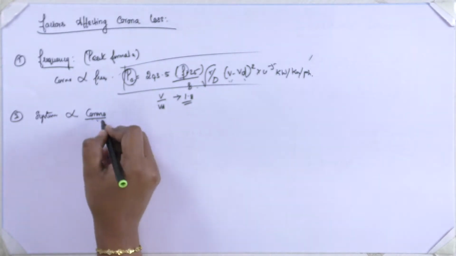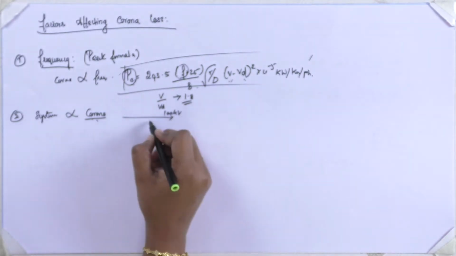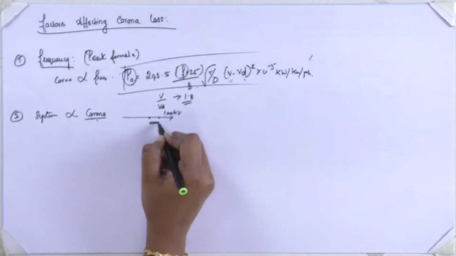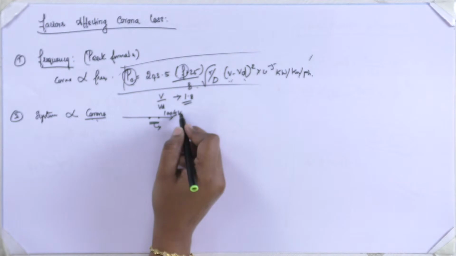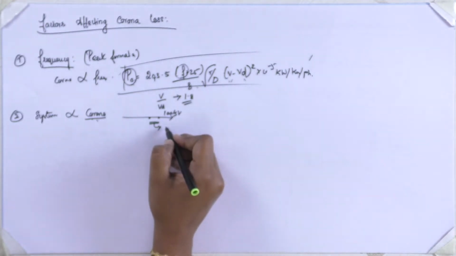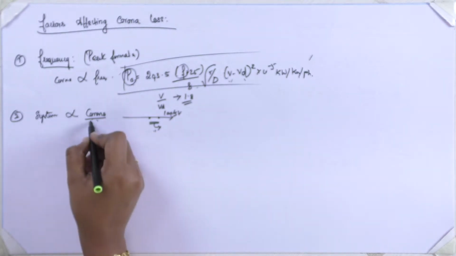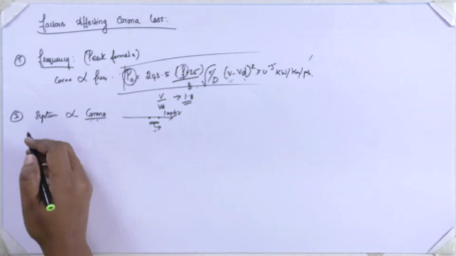We discussed, when we were discussing what corona is and what the major factor for corona is for the 100 kVA line, that the voltage gradient at a particular centimeter increases if the system voltage increases. So the system voltage and the electric field are interdependent. The electric field governs the corona, so the system voltage is directly proportional to the corona loss.